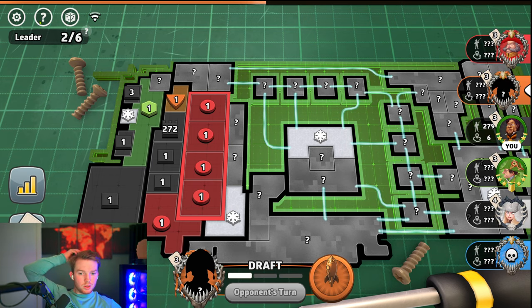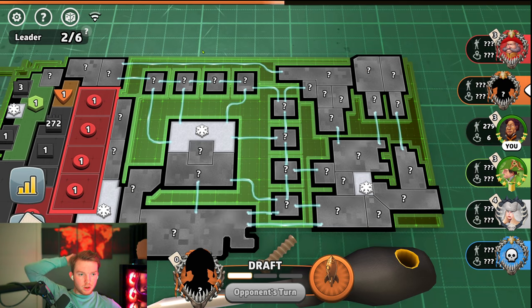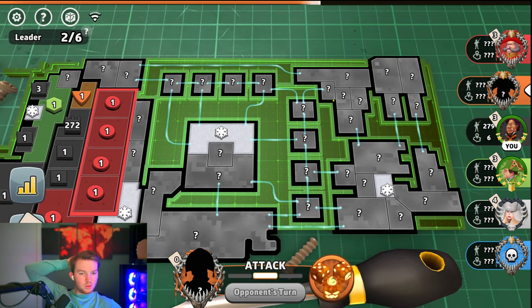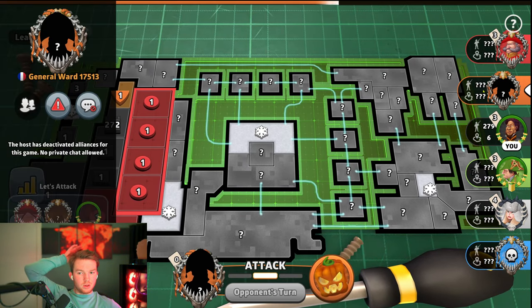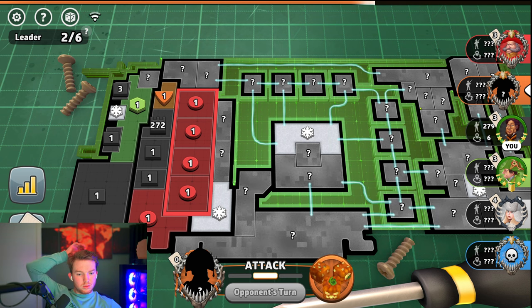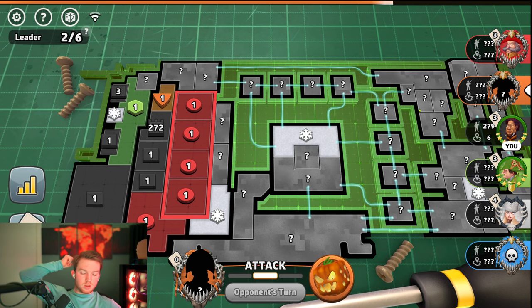Orange and White are chilling. I just don't know where Orange is getting cards. I'm assuming up here. Orange sets in on three. No one's botted. Orange doing some attacks. Okay.